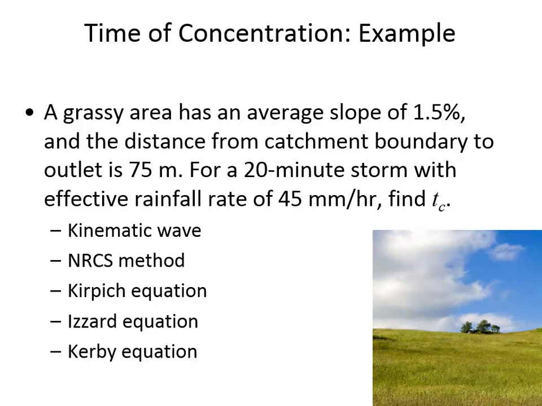NRCS is also considered pretty good, but look at how different the time of concentration is according to the NRCS method, about 52.5 minutes when you calculate it according to that approach. And so, I mean, that's essentially double the time of concentration to what kinematic wave was guessing. One of these other approaches is Kirpich, and if you calculated, you get 2.66 minutes, but then you have to double it for overland flow, so 5 minutes.